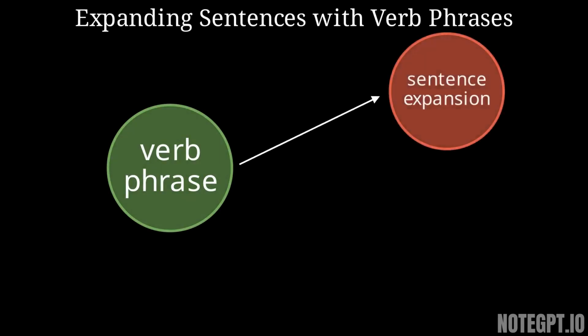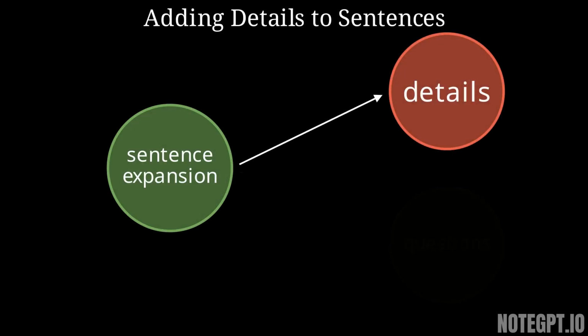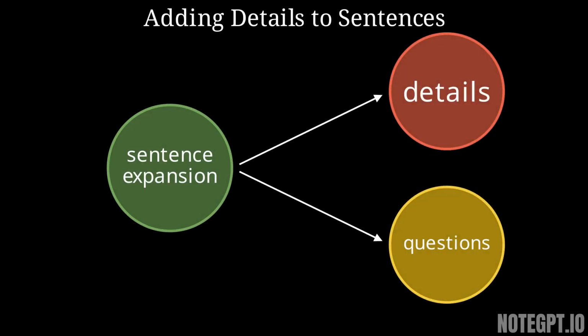Verb phrases allow us to add more information to a sentence, answering questions like why, what, when, where, how much, and who. For example, I refuse can become I refuse to eat, and further, I refuse to eat that awful food. We can expand basic sentences by adding information that answers specific questions.